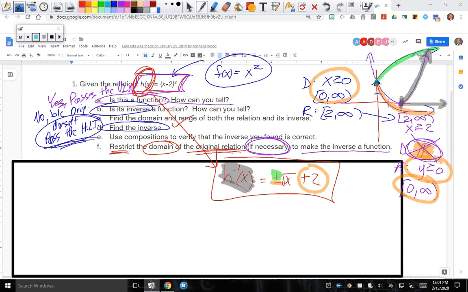So from that, we are seeing and learning that it wouldn't be the entire graph because it would fail that vertical line test. It would only be that top half that would get graphed. So the domain restriction was 2 to infinity, which calls a range restriction on the inverse of 2 to infinity. And now we can use compositions to verify if in fact they are inverses of one another. Alright, so here we go.